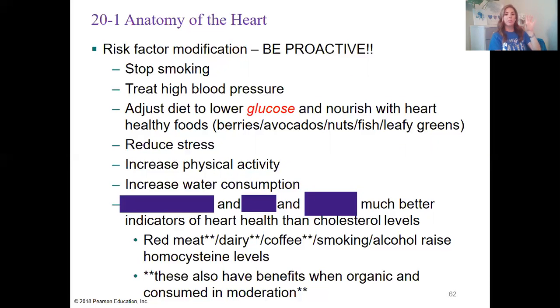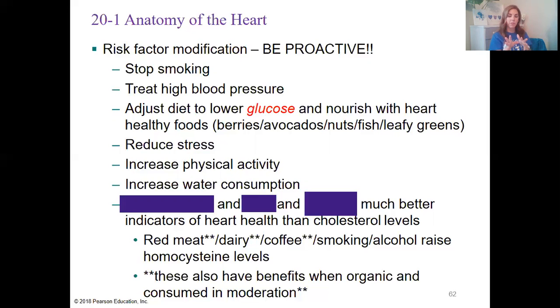So people are so busy thinking, oh, it's the cholesterol, it's the cholesterol, it's the cholesterol. They lower the cholesterol, they still have a heart attack. Why? Because glucose can tear up those arterial walls like nothing else. Think about it like if you've ever been scratched by a cat. If you've ever been scratched by a cat, then you know that sometimes it goes pretty deep and sometimes it happens so fast you didn't even see it coming. The more that glucose is in your bloodstream, the more cat scratch you're going to get on the walls of your vessels. And so now your body is going to try to repair and try to replaster those walls so that you don't bleed out.